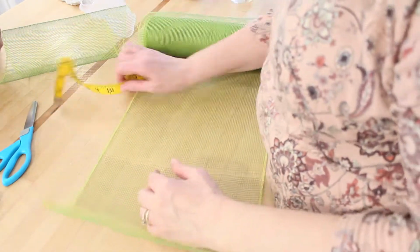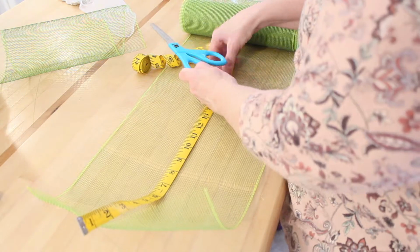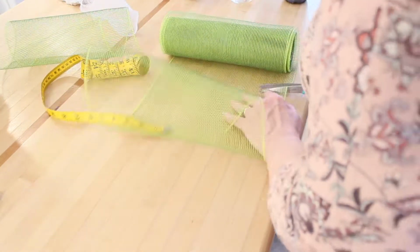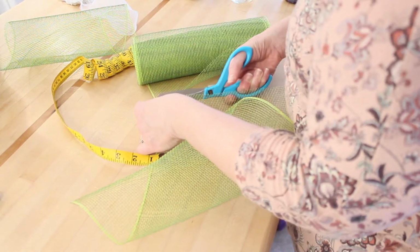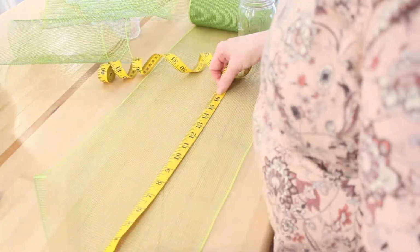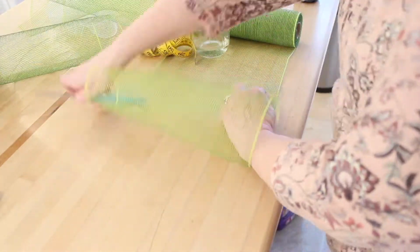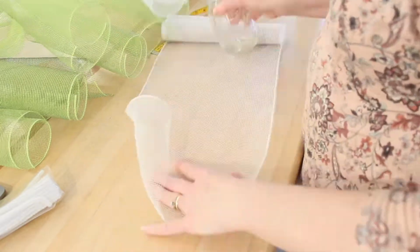First, you're going to cut your mesh into 16-inch strips. I used 12 of the green and 24 of the white, and wait on the yellow, we'll talk about that later. I wasn't too worried about getting this exactly right because leaves and petals on a flower are not all the same size, but I'm just generally getting it in 17-inch strips, but you could always use a rotary cutter and a cutting mat if that's your preference.